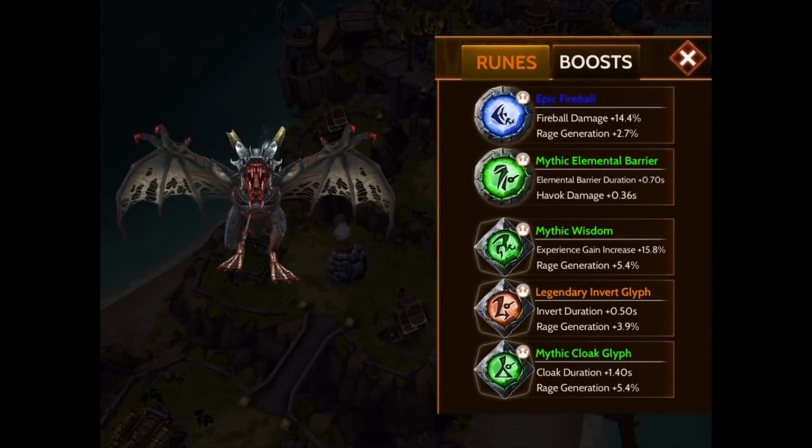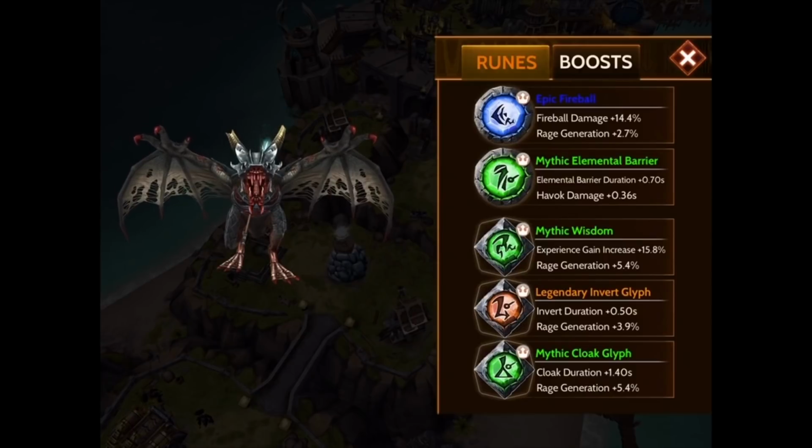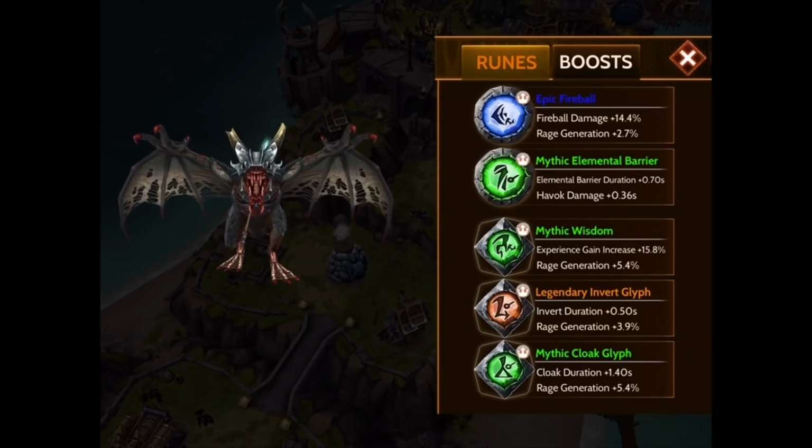Alright, I want to show you guys his spells really quick. Really what you want to emphasize is rage. Doesn't matter what else, you just want to try to get rage. You want to get this guy to, like, plus 20, plus 100% rage generation, as much as possible.